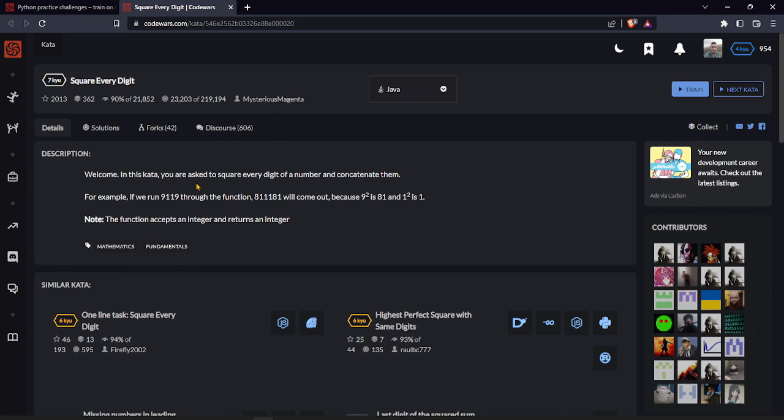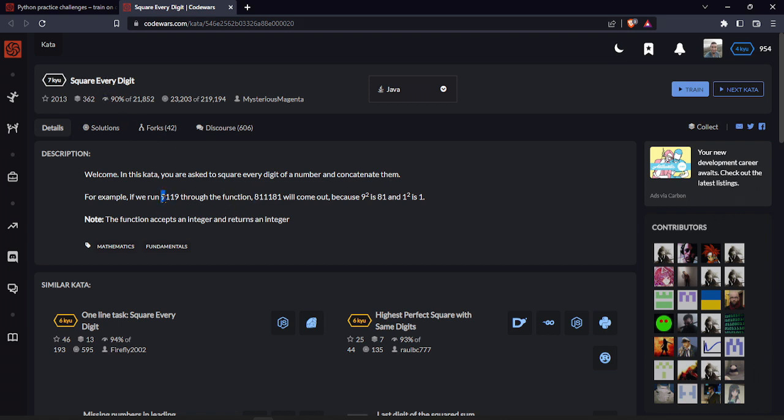Welcome. In this kata, you are asked to square every digit of a number and concatenate them. For example, if we run 9119, the function will get, okay, so it said square every digit.